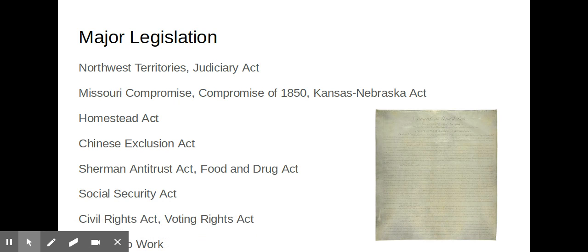And today we'll look at major legislation that Congress has passed. And two of the first pieces had to do with setting up the country both geographically and structurally when it comes to the government. The Northwest Territories were actually established by the Continental Congress, but then that legislation continued and set precedent whenever the new republic was set up under our second government with the Constitution.